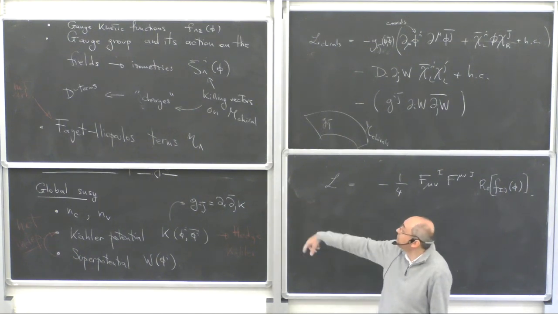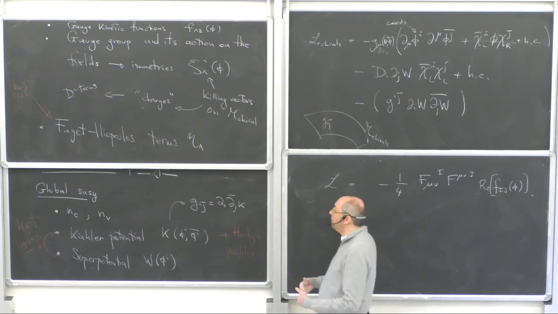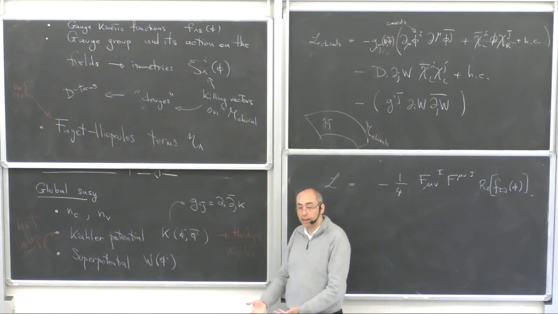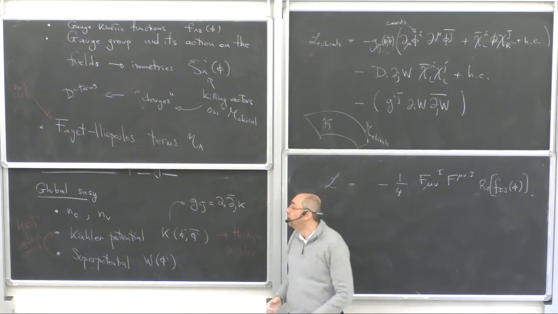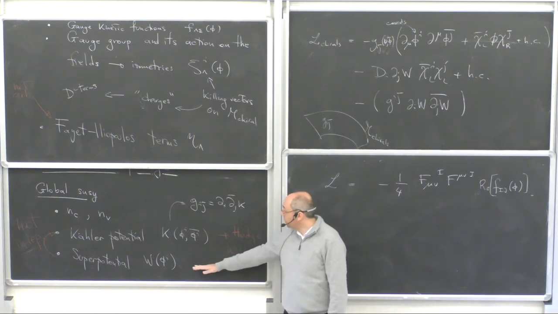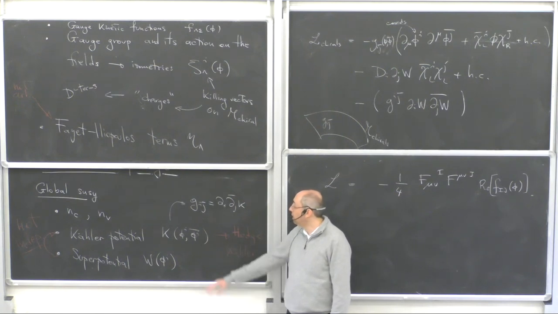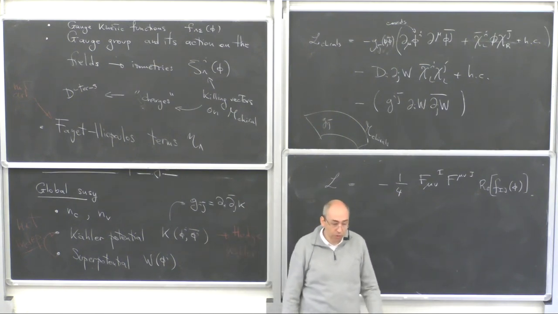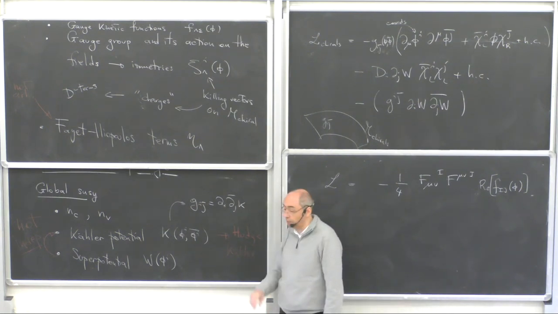So these things here, on top of the fact that you will have lots of new terms appearing in your Lagrangian, which are going to be, of course, Planck mass suppressed, because in the limit where the Planck mass goes to infinity, you should recover possibly a global supersymmetric theory. You will have, as I already mentioned, the superpotential appearing naked, so without derivatives, which doesn't appear in supersymmetry. You will have the Kähler potential appearing naked, which is also something which doesn't happen in supersymmetry, and which is the origin of the fact that the Kähler manifolds are going to be constrained.